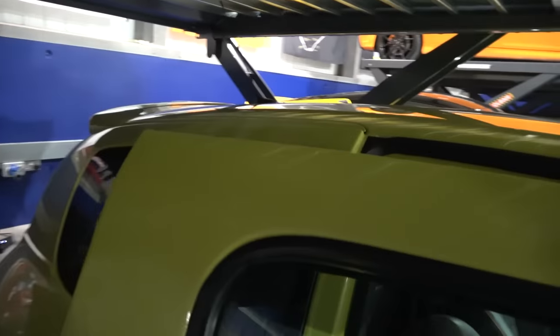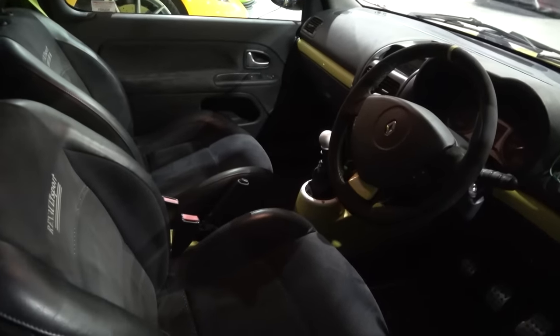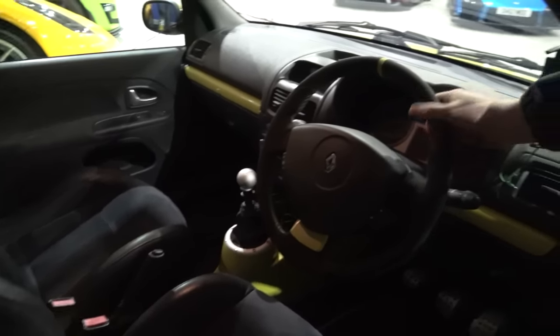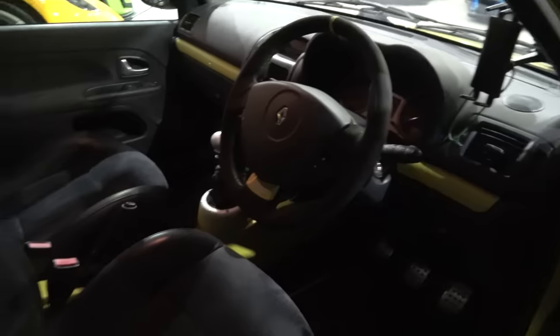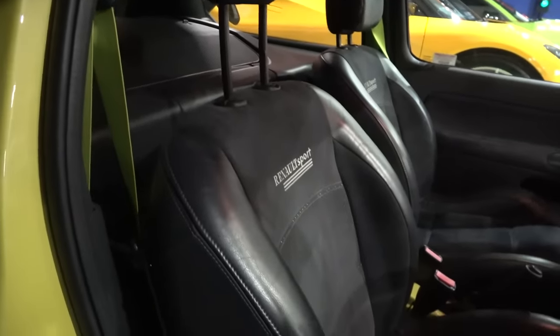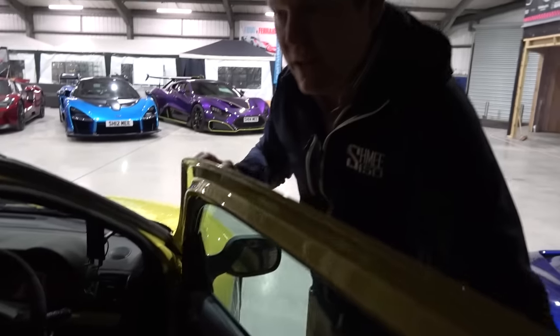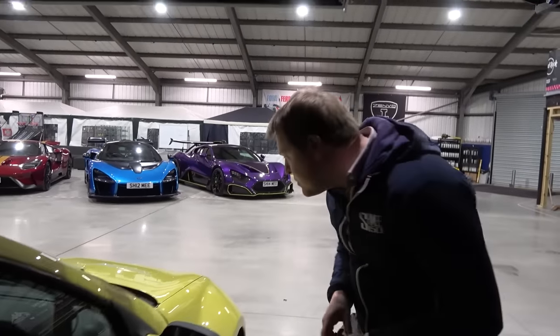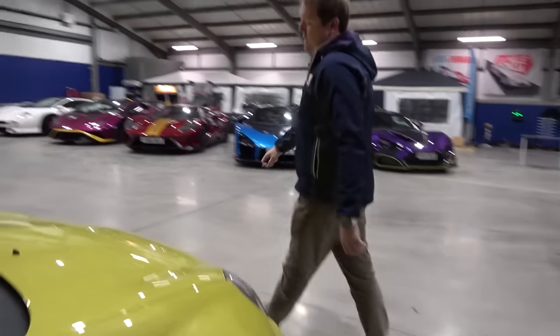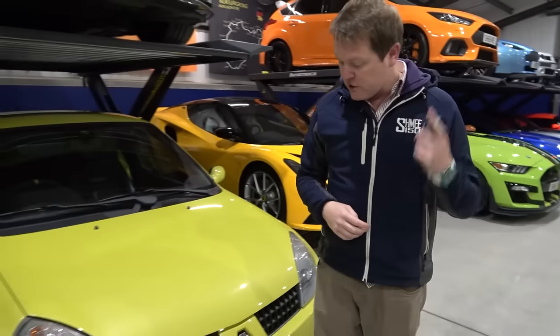There are a few more things that I would like to do with it, but inside here we've got the interior painted to match. We had Dub Trim do the Alcantara for the steering wheel with the stitching. Seat belts obviously in the same color as well. I think it would go well with some bucket seats. So maybe that's what will happen down the line with this as we squeeze in underneath the lifts. But it's a cool thing. I love driving it. I absolutely love driving it so far, having a lot of fun.